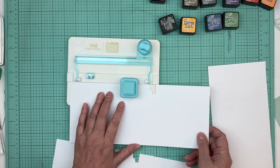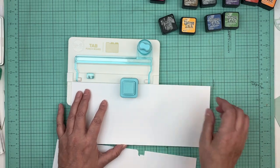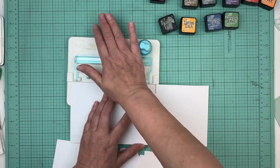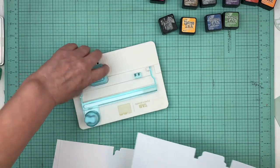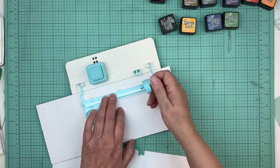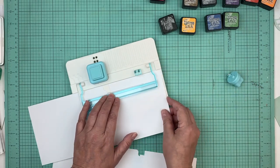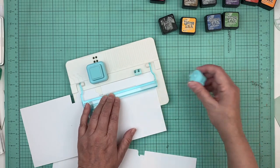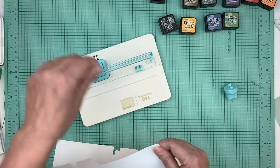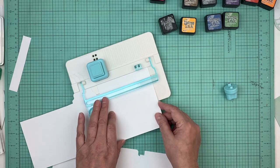Yeah, I took my time when we moved in, I really divided stuff. It took me forever to unpack, but you know what? There's always room to improve, right? So, well, would you look at that? Yes, that's the first time that I use my tab thing for longer than 12 inches. So, just have to move it in. I should have done that at the very beginning so that it can go right to the end. There we go.